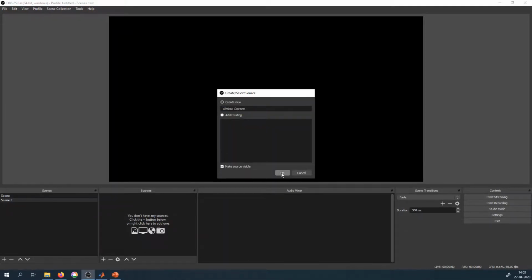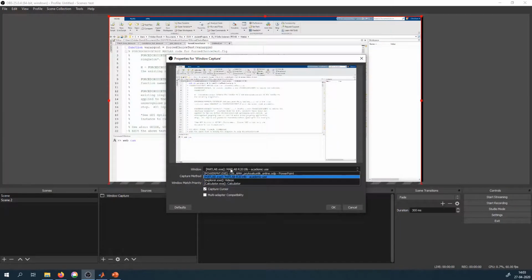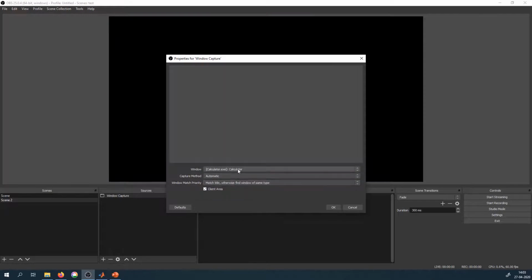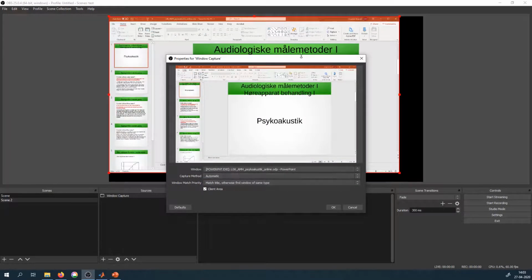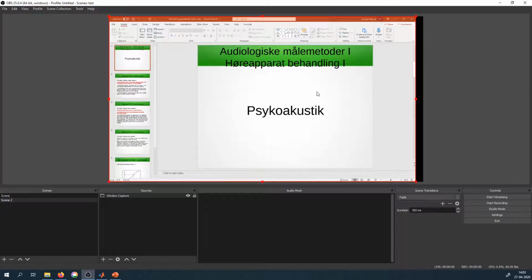It'll suggest a program. And right now, by coincidence, it detected PowerPoint first. But I also have MATLAB running or Windows Explorer. Oh, okay, it could find the calculator too, but I don't know why. So now I have my PowerPoint presentation. It's not exactly in presenter mode, but I could do that.